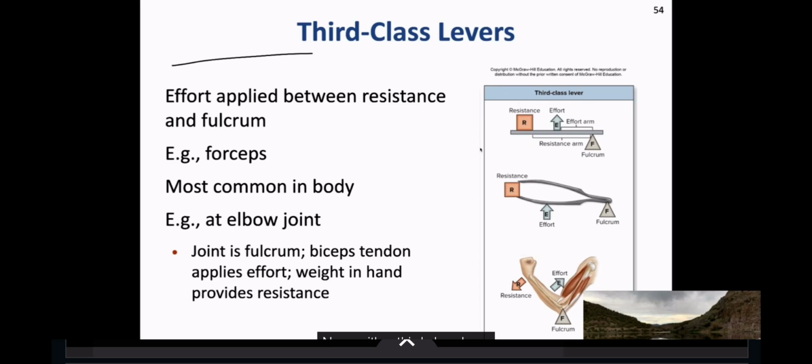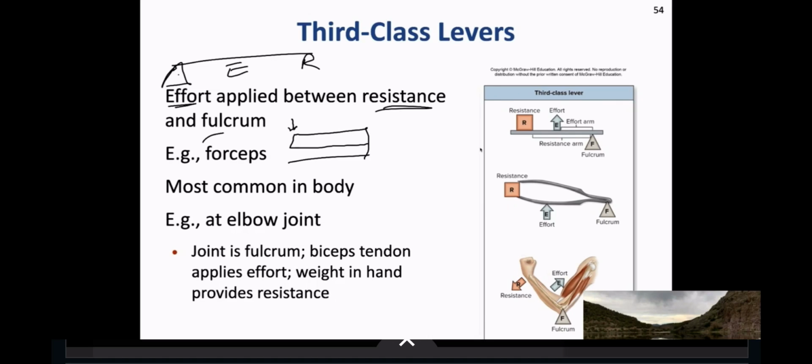And now with a third-class lever, the effort is kind of in between. The effort is between the resistance and the fulcrum. And an example could be forceps or even a stapler, right? Most people are not going to push exactly there on the staple. You grab it there and push down. So the effort goes there, and then the resistance goes down after it. Another example, whether these are tweezers or whether they're ice trays, you're going to squeeze the middle part here, and that makes this end go up. Most voluntary muscles in our body work this way.